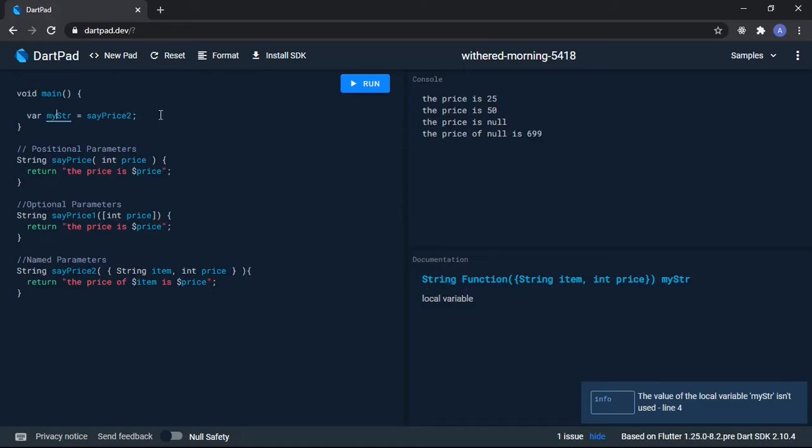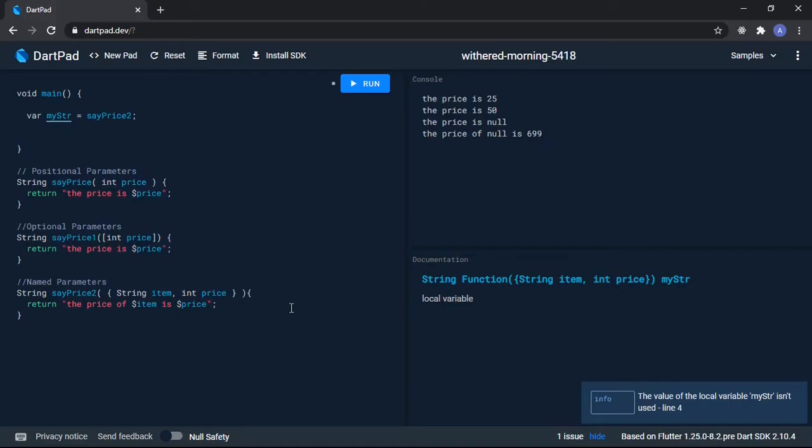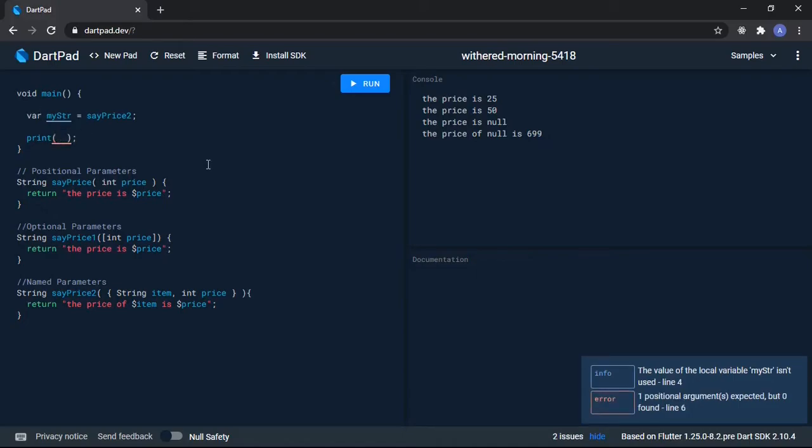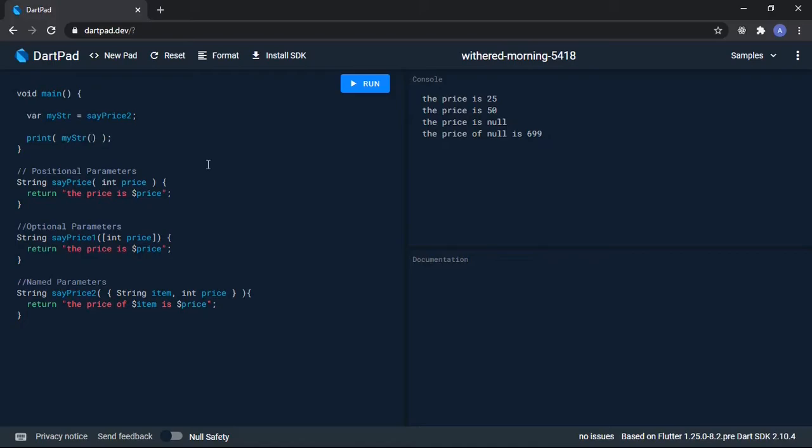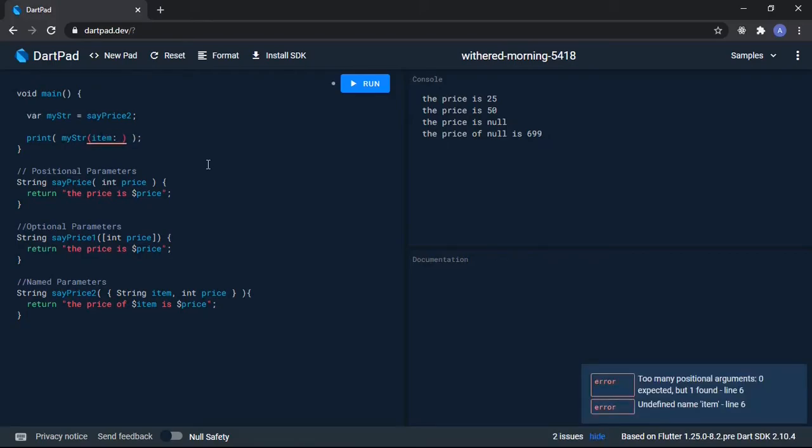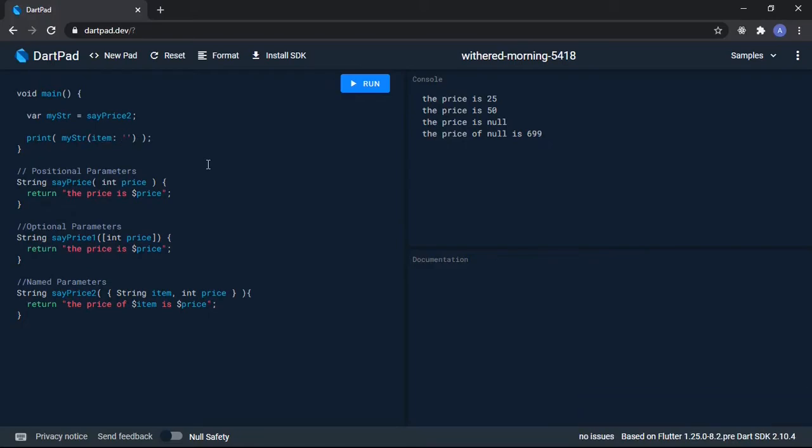Now this might seem difficult at first, but it's actually very simple, because I will show you one thing: this is a function name, right? And then we can just assign it to a variable, and we can do something like this. We can say print, and whenever you want to use my string, we'll just say my string, and then I'll put these brackets. That is how to call it, and then I will pass the item, which I will just call MacBook. Next parameter, price, which will be 1,200, I don't know. So, as you can see, this is my string.